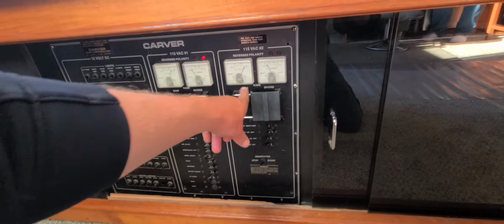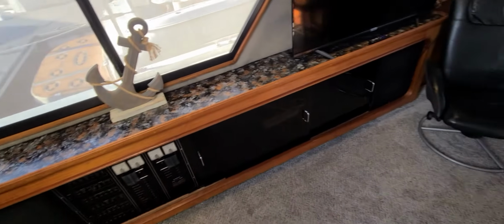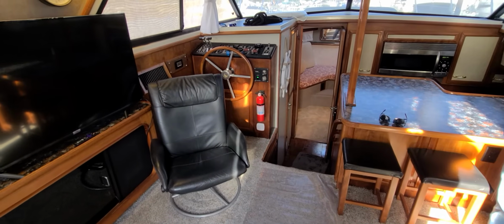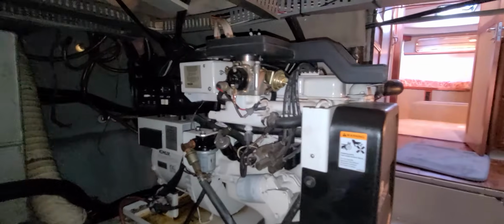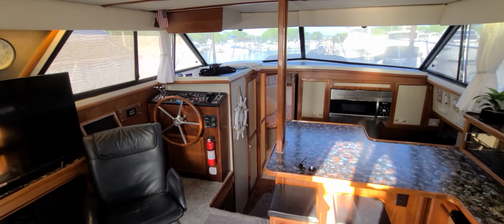And then obviously I mentioned we don't have the shore power plugged into side number 2 right now, but we do have the air unit on, so that's kind of nice, so you can see that run. Again, I'm going to show you the generator running just so you can see and listen to it. It's going to be a little loud when I go down inside here, but just to show it to you running, it runs nice and smooth. You can see it moving right along there. Let me try to turn my flash on so you can see it running. But at the end of the day, it seems to run really nice and very smooth.